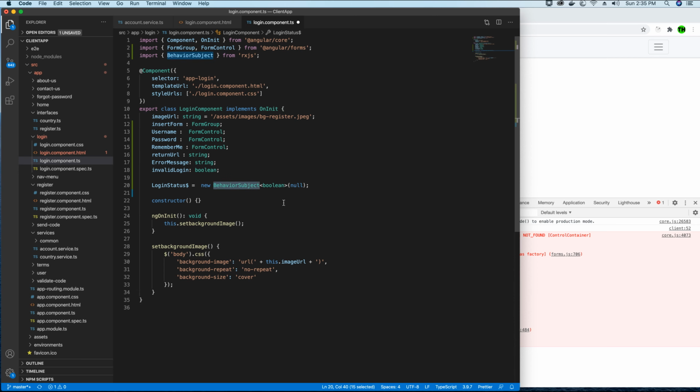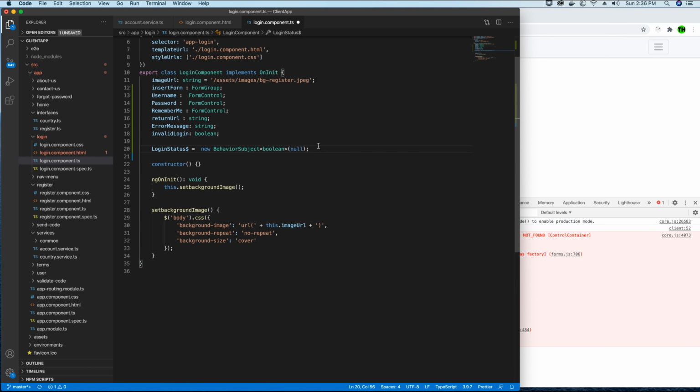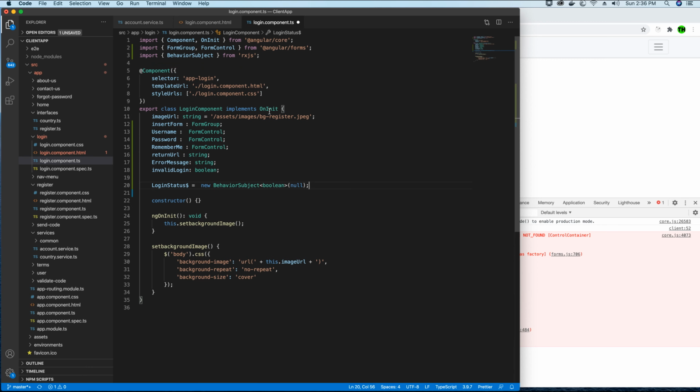So the advantage of behavior subject is that every time it will emit the last value. So you change the value, anyone who subscribed to this object or this variable will get the latest value. And the most important advantage of behavior subject is that we can initialize its value, whereas in subject we cannot initialize it, which means, as you can see over here, I have set the initial value to null. If I use a subject, I cannot initialize the value, therefore I am using a behavior subject here. So there are a lot of differences in different types of observables, and I recommend you to read the documentation on RxJS, because these RxJS objects help you to manage the state in your application very easily, and it's very good knowledge to have as an Angular developer.